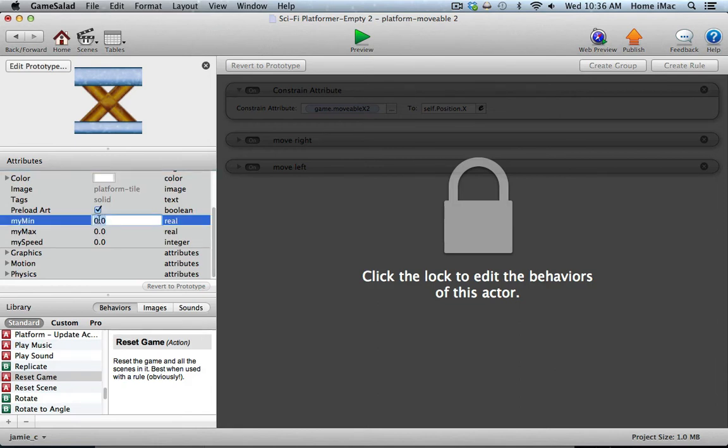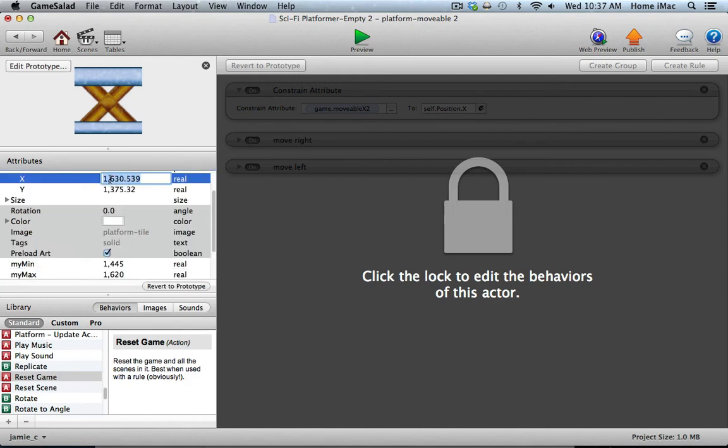I want its minimum placement to the left to be 1445, and its maximum to be 1620, and I'm going to set the speed of this up at 2. Now I got these numbers from playtesting, and I want to make its starting position exactly 1620 now that I moved it around.